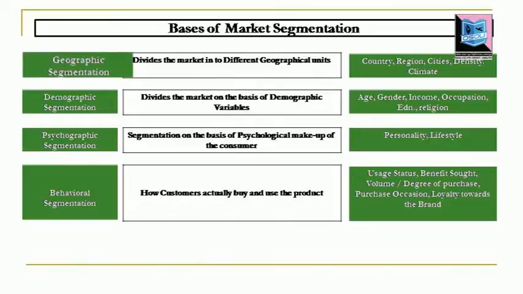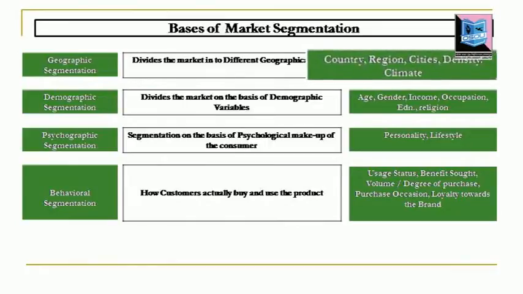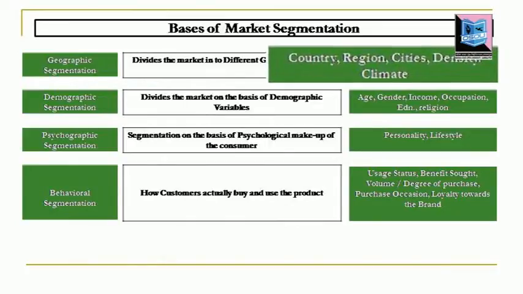So, this is a kind of segmentation on the basis of the demographic profile of the customer. Another one is geographic segmentation. For example, the company can develop a particular product for northern India. The same product may not be accepted by southern India, western India, eastern India or northeast India. Why? This is because of the geographical segmentation of the particular country.